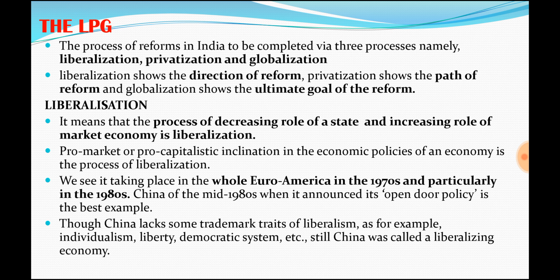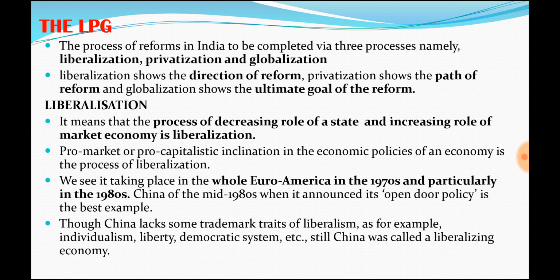So the reform process consists of these terms, okay, LPG. That is why 1991 is called LPG, okay. That is liberalization, privatization and globalization. These are the three processes by which the reforms will be taken, okay. Both liberalization and privatization are the way to achieve it, and globalization is the ultimate aim, okay. We will learn what is liberalization, what is privatization and what is globalization.